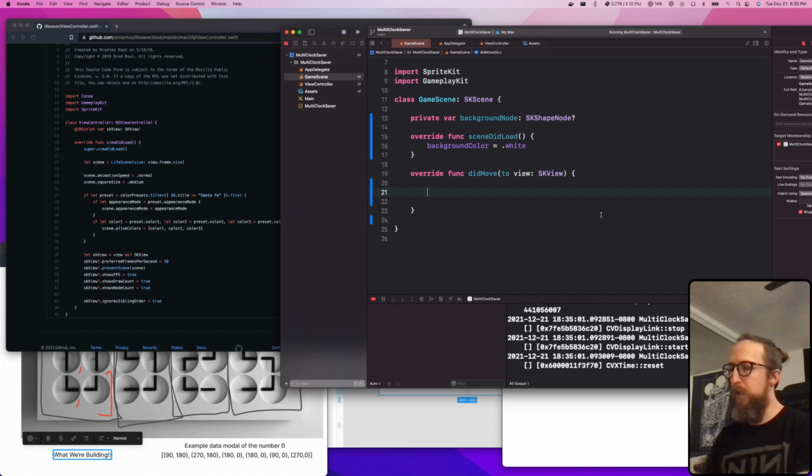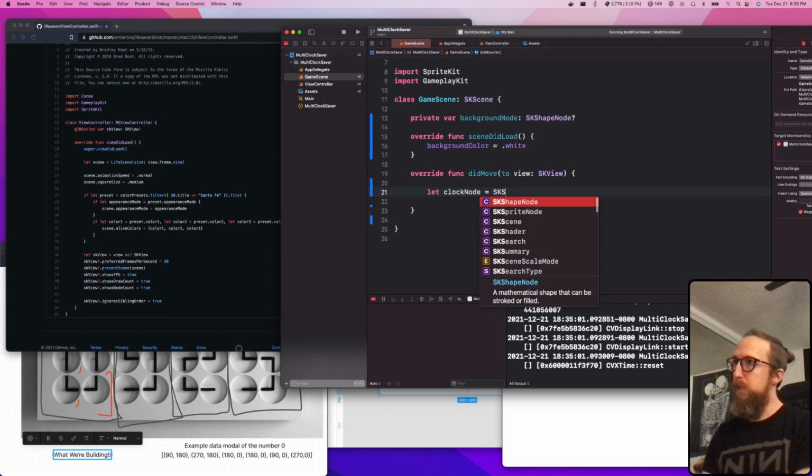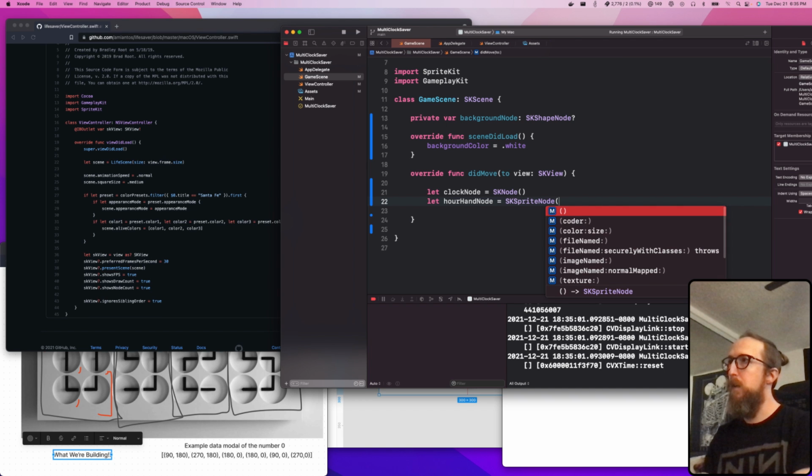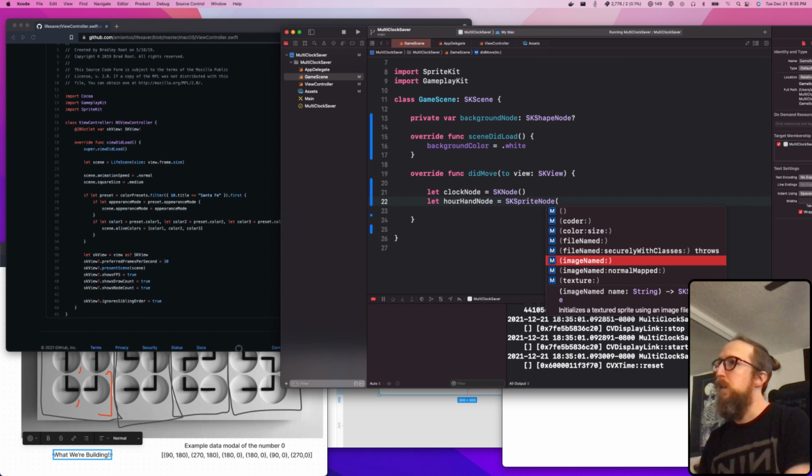For fun, let's create a let clock node equals SK node. Doesn't really need anything. And then to Xcode node, we need to let our hand node equal SK sprite node image name, file name. Okay. We really want to use a shared texture.